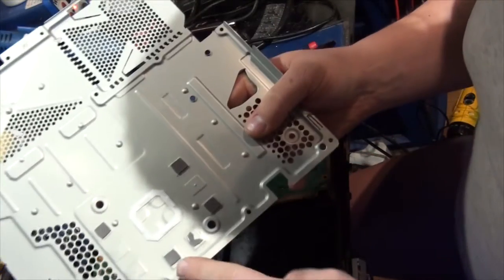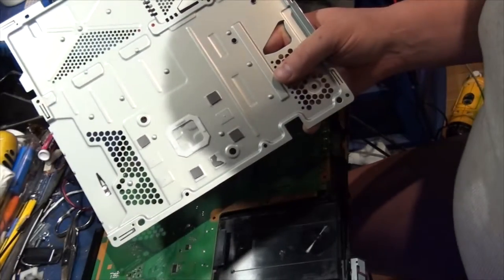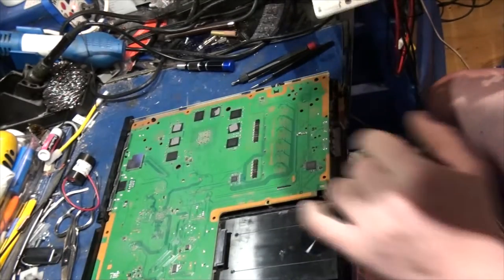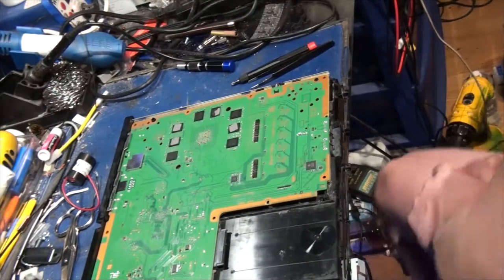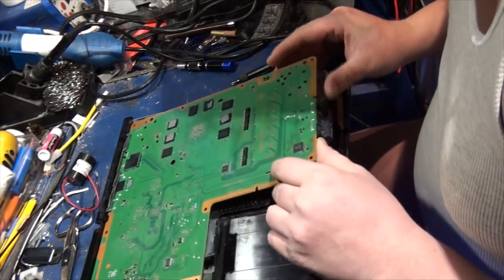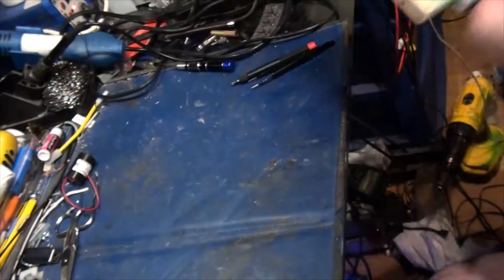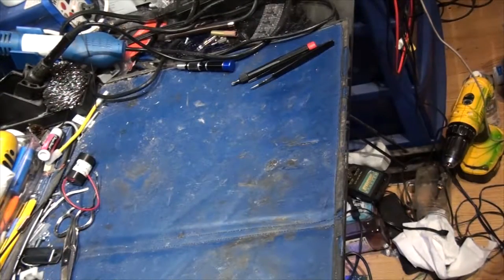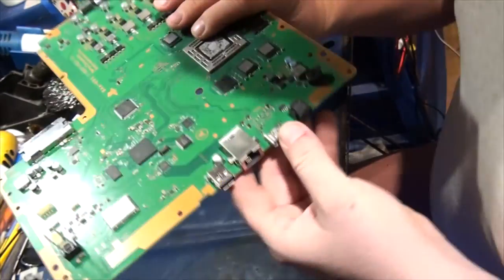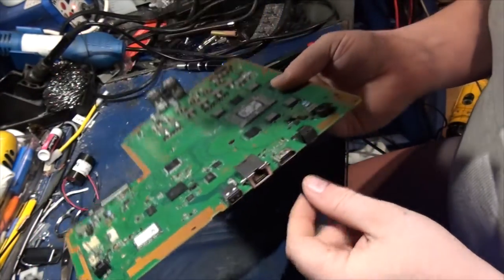Well, something to be mindful of is these little guys. Don't touch them. Wherever they're stuck, leave them stuck there. Just make sure you count them, and when you put it back together, they're in the same places where you found them. Otherwise, you'll have a customer call you back saying that their PlayStation 4 is overheating. Alright, so we've got the motherboard out. Here's the shitty HDMI port, which I am about to remove.